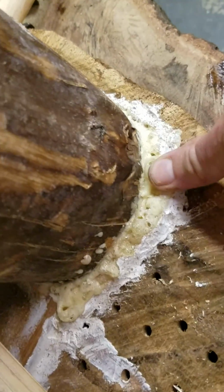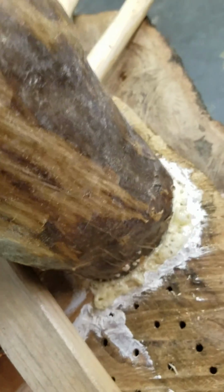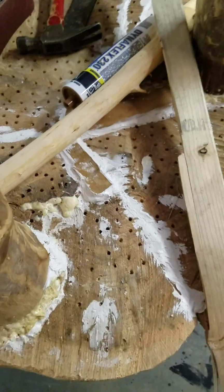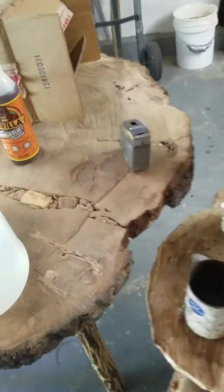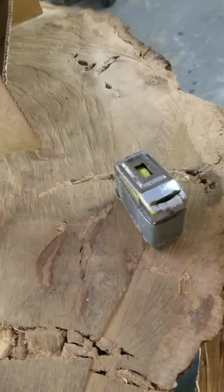This joint over here is also good and solid with the Gorilla Glue and the caulk around it. The whole thing is very ugly from the bottom. Hopefully none of your customers who buy these things will flip them over and look at them, but I think in the furniture making business, the underside is fair game. So good luck.